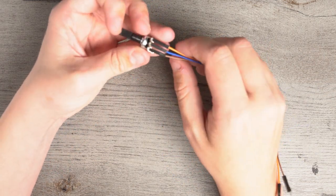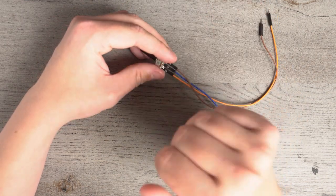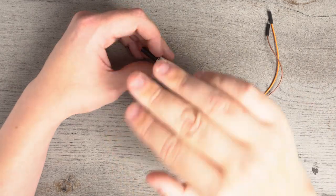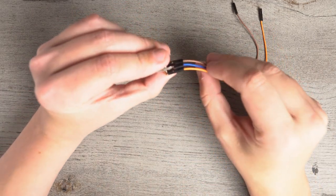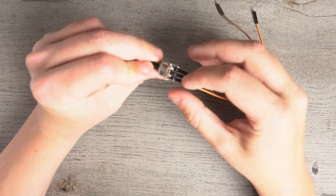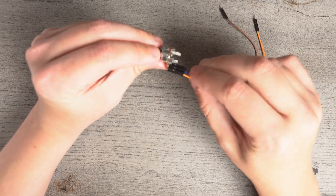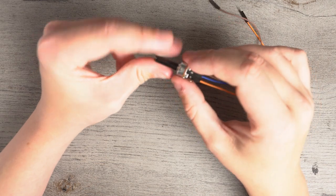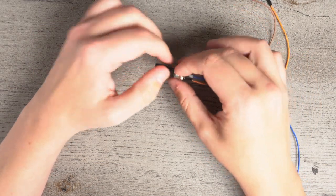Now, I would recommend, if you want to make everything sturdier once you build it, to just use hot glue. I'm not going to do that in this tutorial because it's not 100% necessary, but it will make everything stay together a lot better. So you can take hot glue and drop it right over the center of all three of these metal parts right here, so that the metal bit stays in contact with these pins and everything isn't wiggling around as much. Like I said, not necessary, but something that will make everything a lot sturdier.